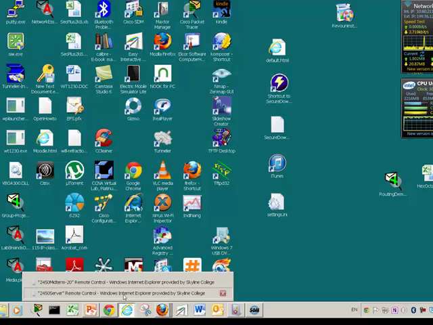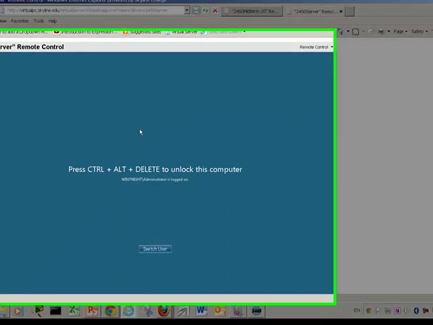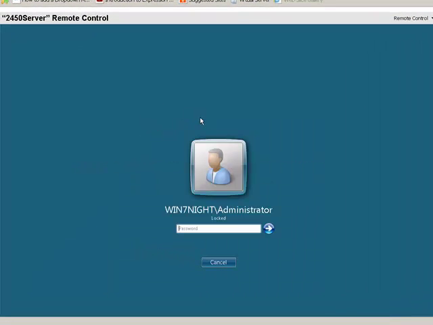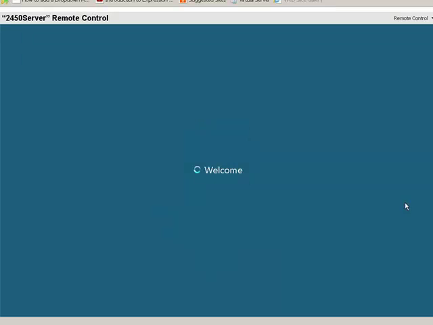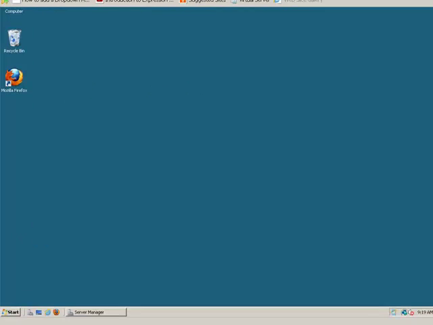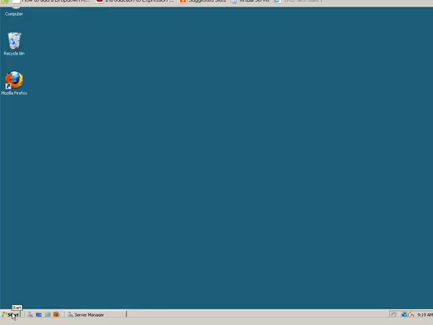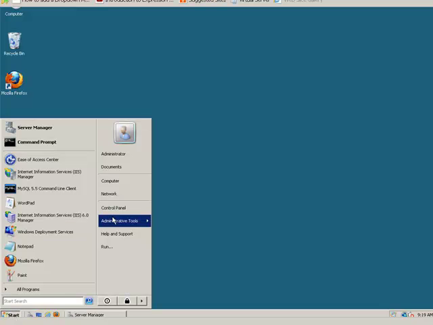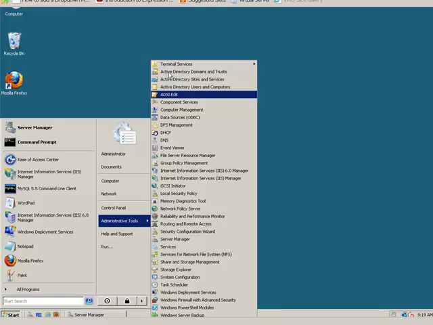What I've got is the server here, which is a domain controller, and you can see the domain is Win7Night, and its IP address should be 192.168.1.10, and it has Active Directory running on it. The tools, the domains, and those sorts of things are up here.